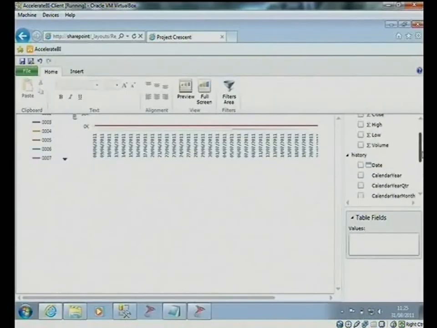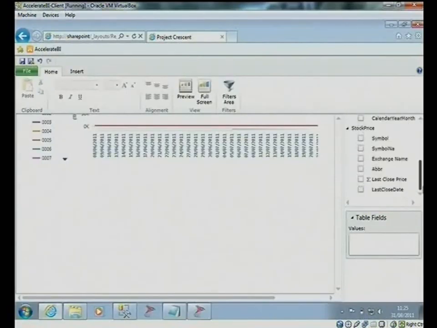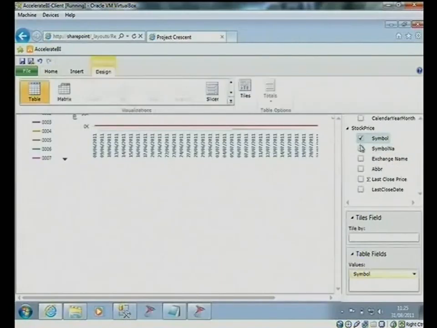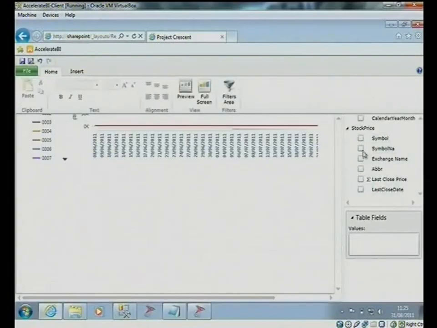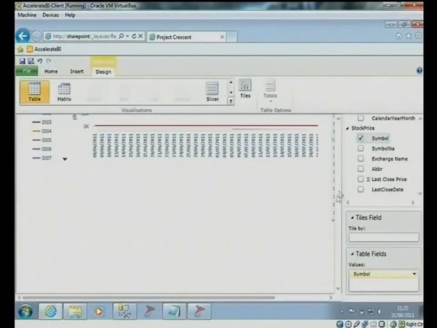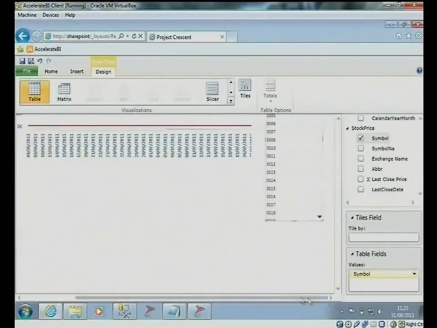Now the last chart I'm going to add starts again in the same manner. You just click on your fields. Where'd that go? Okay, it's managed to put it over here.